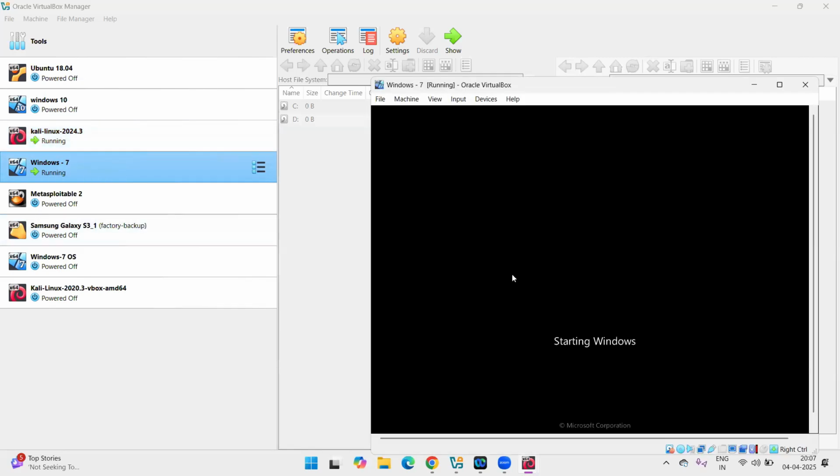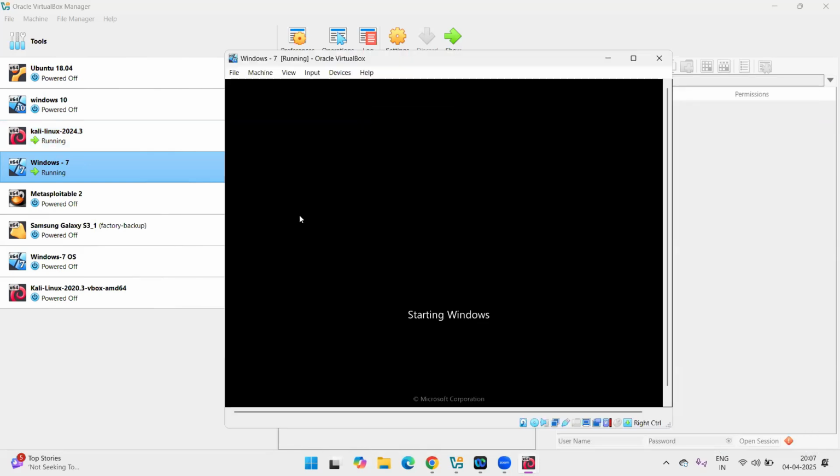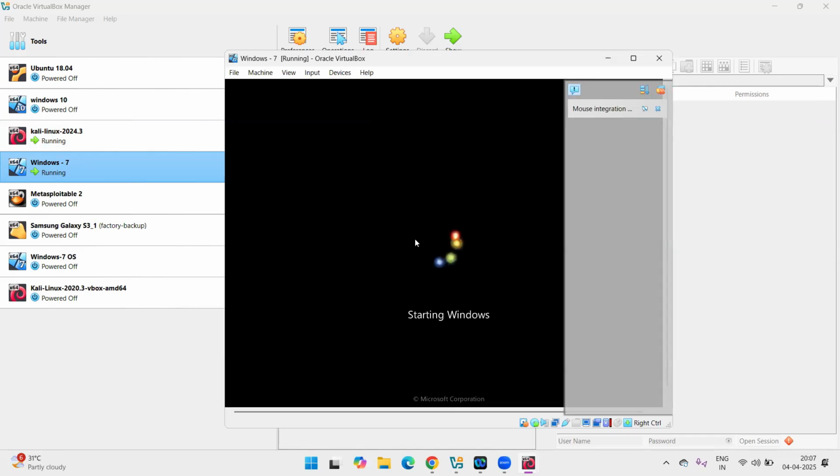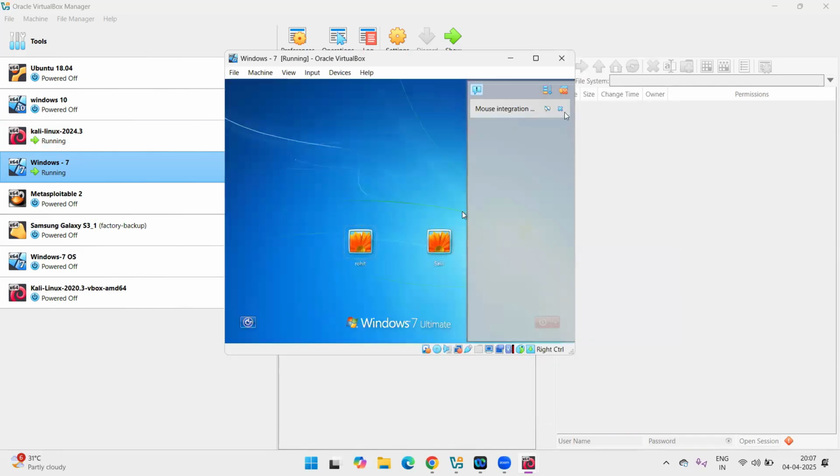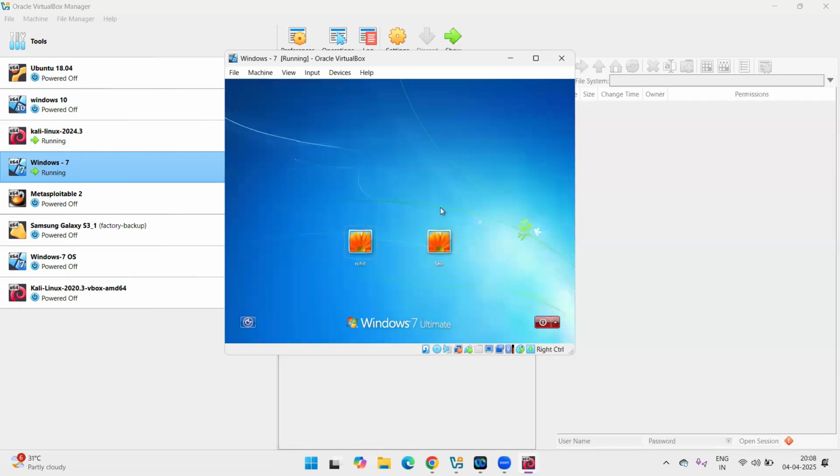So this is a plain Windows 7 system. What I'll be doing is installing some vulnerable versions of software in it. I'm going to make this system vulnerable intentionally to make you understand this hacking process, right?